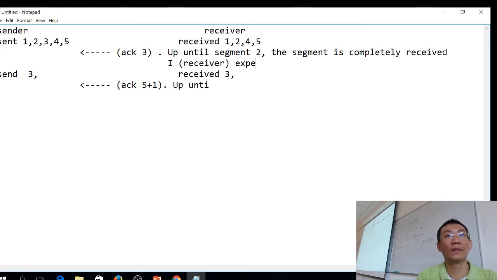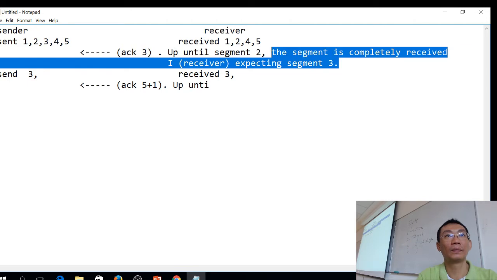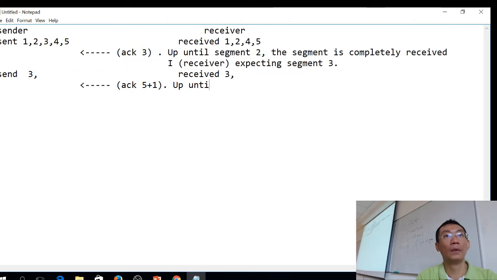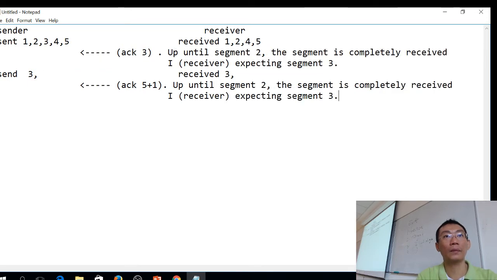So let's say the receiver is expecting segment 3. The acknowledgement number is the cumulative acknowledgement.